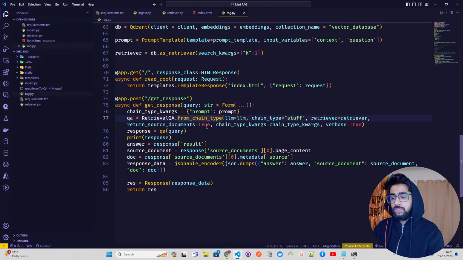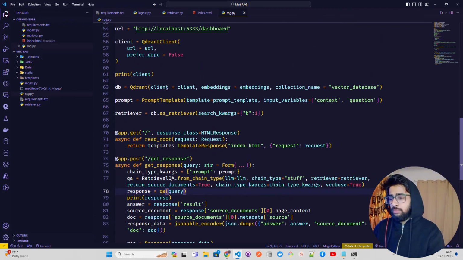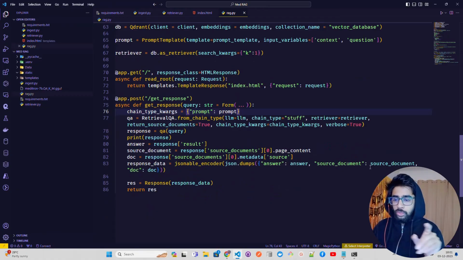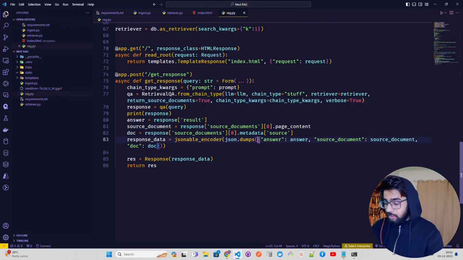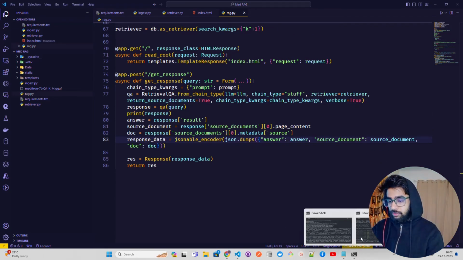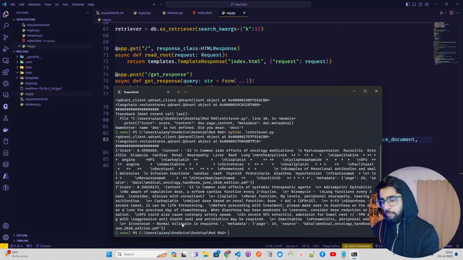We have our return source documents from metadata. It's coming. If you look at the metadata in QDrant. Now chain type kwargs, basically it's a prompt thingy that we have somewhere here. And then verbose equals true, it will show in the terminal, like entering RetrievalQA chain, etc. If you keep it false, you will not be able to track it. That's all, guys. Now let's run this and see if we get any error first. You can run it with Python as well, you have to define that below in the main function, def main or something. Now rag is the file name, and then your app name, so rag:app.